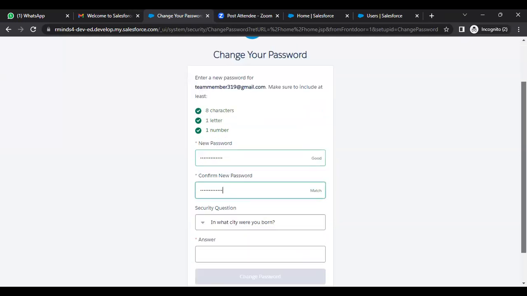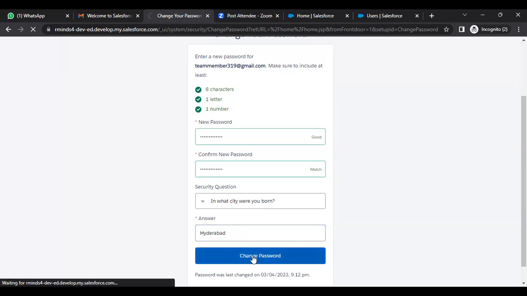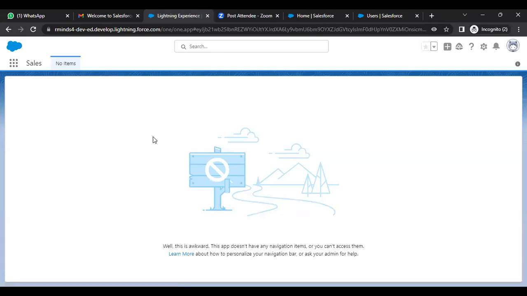All these passwords you have to remember if you need to log into those accounts. Okay. All right.